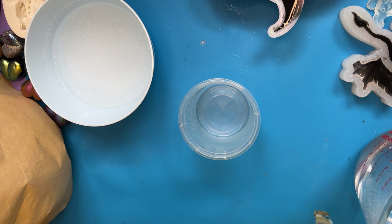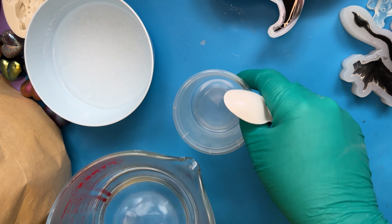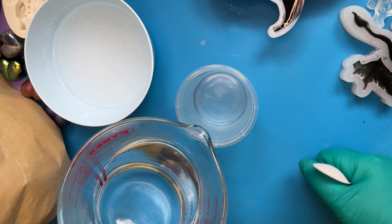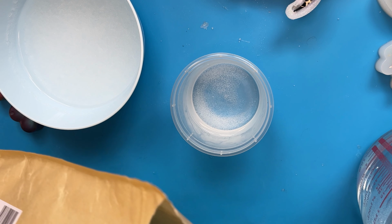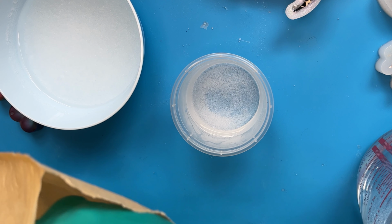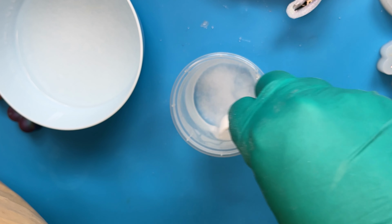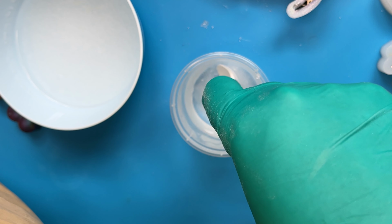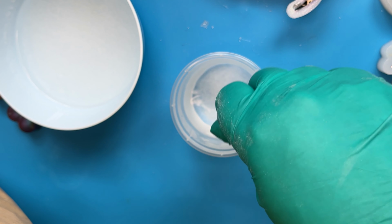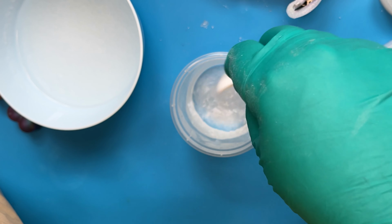Anyway, what we've got is some boiling water. Now, I'm only going to need a little bit. I'm going to make a little tiny one in the bottom of this little pot. So you need boiling water. You probably should mix this up in your jug first instead of doing what I'm doing, but this is how I did these ones here, so I'm just replicating that for you. The crystals I'm putting in will gradually dissolve, and you keep adding them until they stop dissolving.